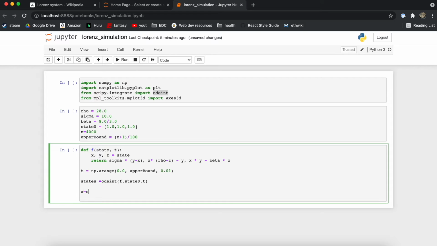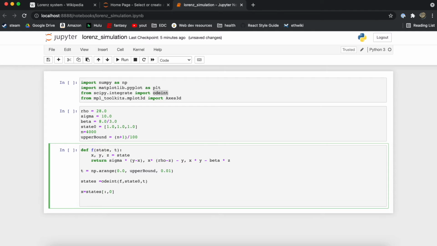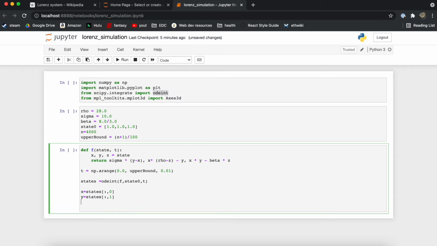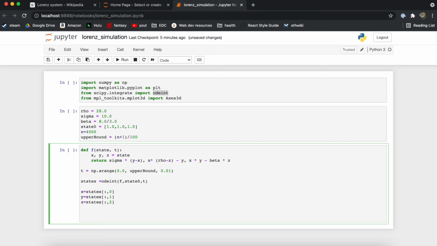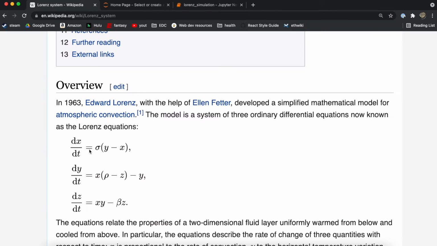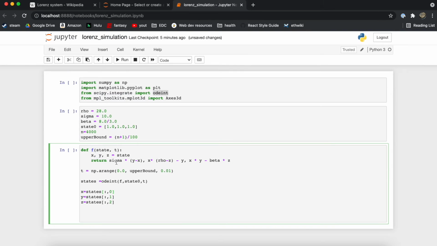Then we can unpack our states. Now these x, y, and z are our position arrays of the integrated system, so this is our initial x, y, and z position as it changes over time, integrated from those equations.